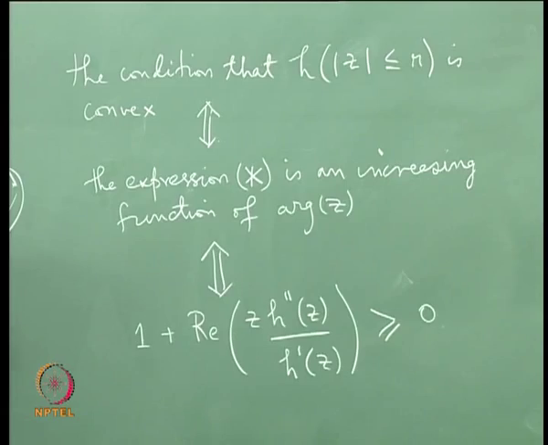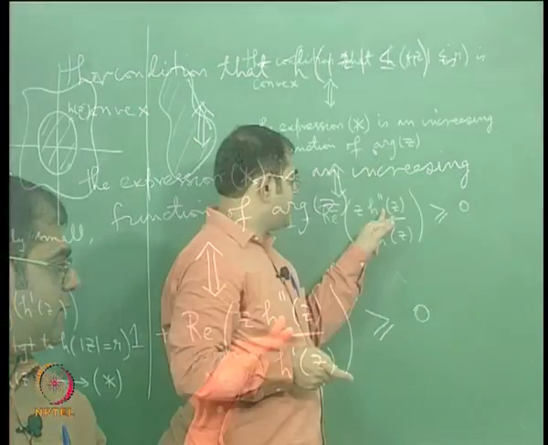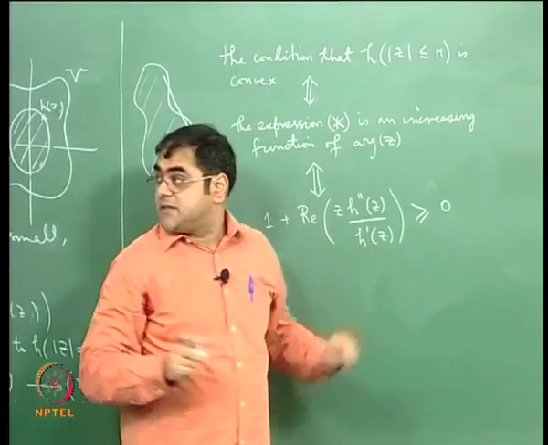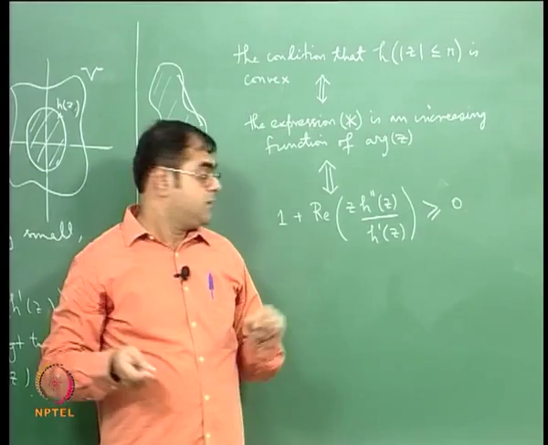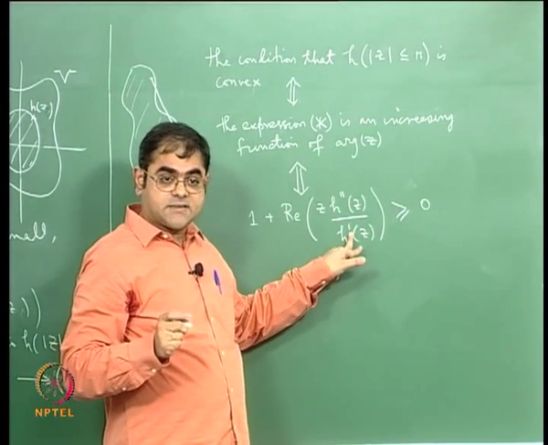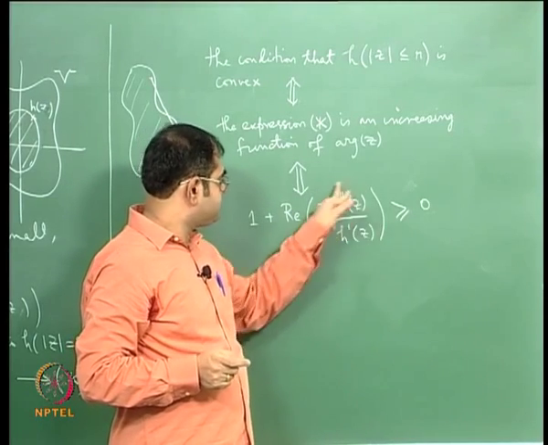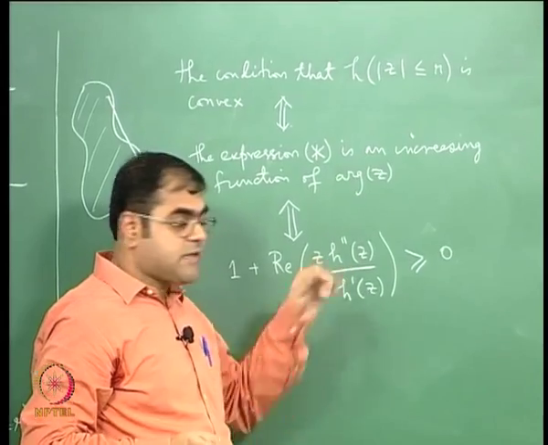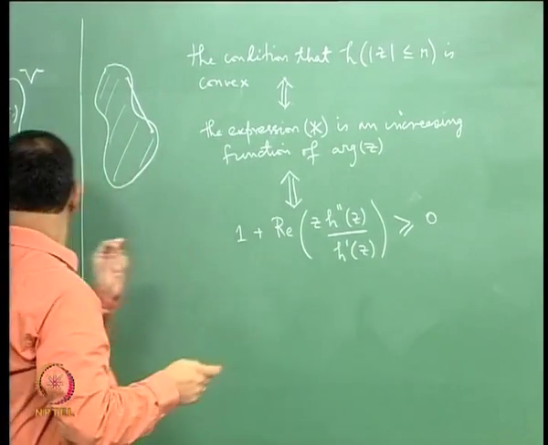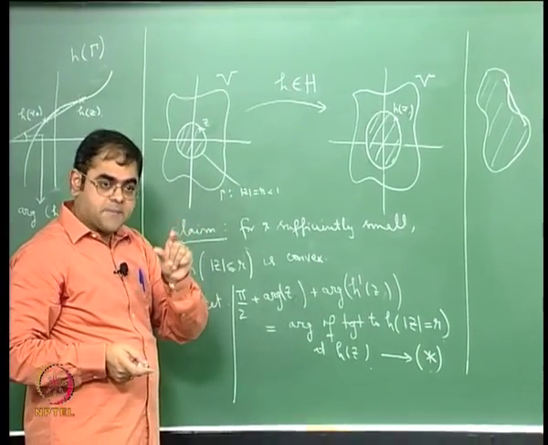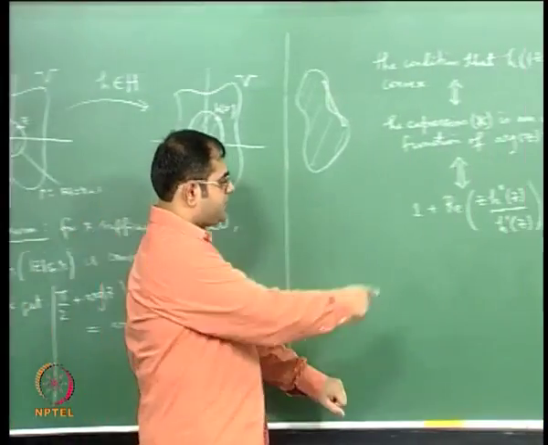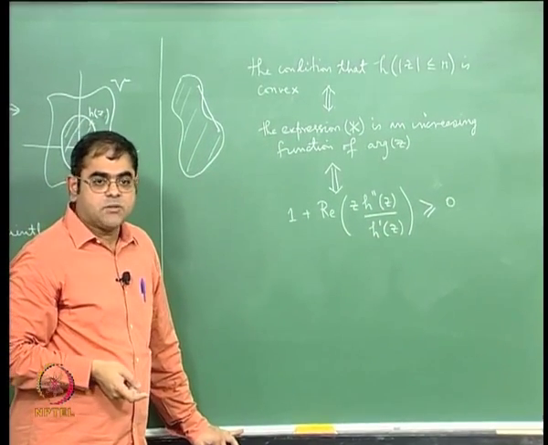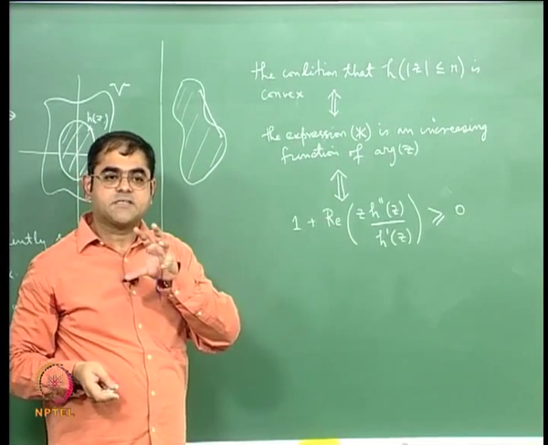But now notice, mind you this is a non-zero number, and it is a finite complex number for any given Z. Mind you H prime of Z is non-zero because H is a holomorphic automorphism. So this is some finite complex number if you fix Z, and at least I can say that this is some bounded quantity. But you see, if I take Z very close to the origin, namely if I take this r, small r, an epsilon, which is sufficiently small, then the contribution due to this term is going to be less, and 1 plus that is certainly going to be greater than 0. So the moral of the story is that this is true if you take r sufficiently small.